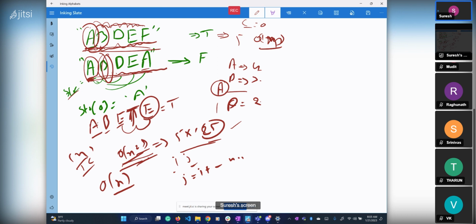Now let's improve the time complexity. Space complexity is good, but I'm okay to use extra space. So can we decrease the time complexity by using extra space? Extra space means you can use any extra data structure, not only just variables.